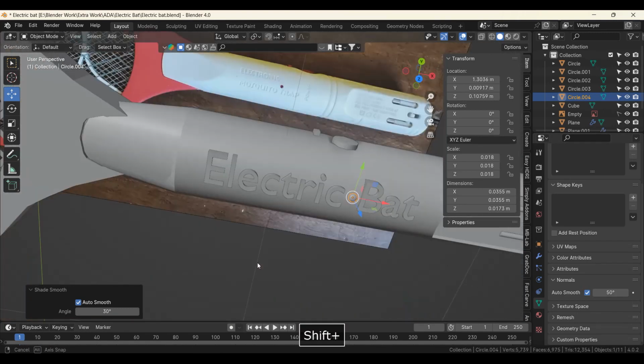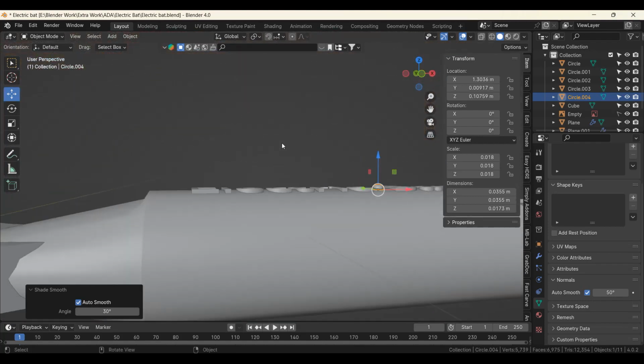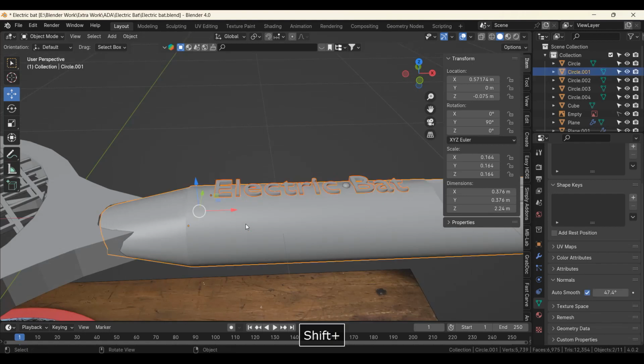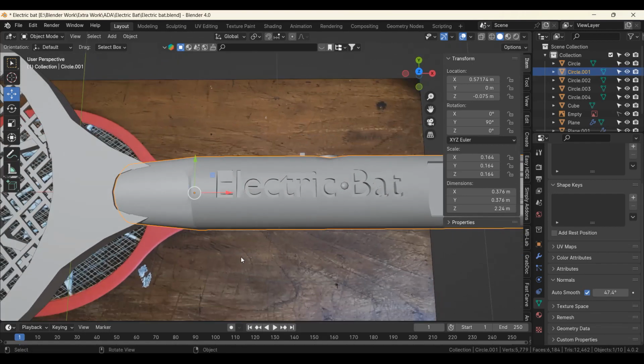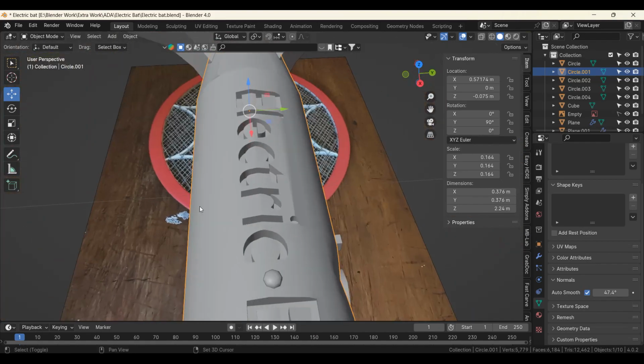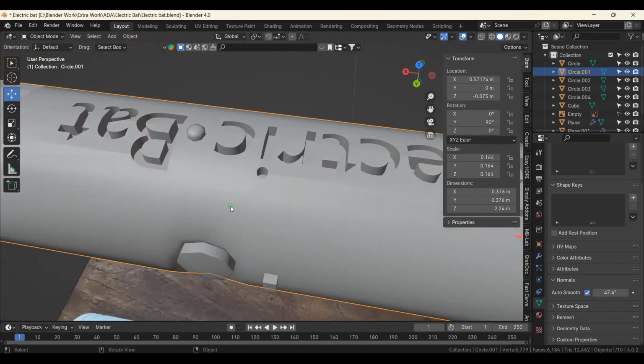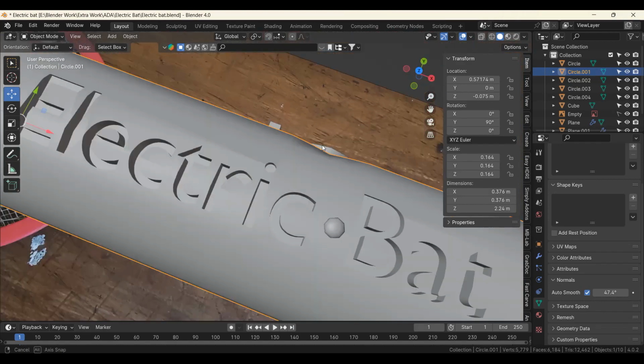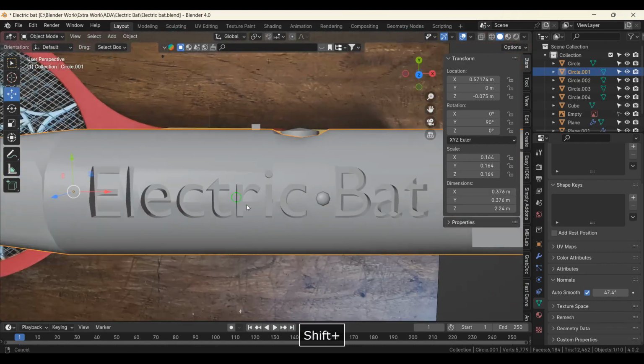Now we'd like to work on this one, selecting this. Now Control Shift minus. Now you see something weird happen over there. We need to fix it. So what we need to do, Control Z. Okay, I need to fix it.